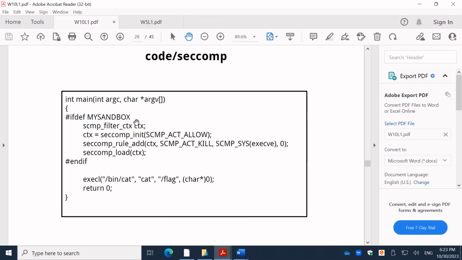And the other version we have here is where we define this sandbox. Then in this sandbox, we first get this Seccomp context. Then we initialize this. Then we add a rule. This is basically the rule. The rule is if the program executes the execve system call, then we are going to kill this program. Okay? So here it means you execute this system call, then we are going to kill this program. That's it. Okay?